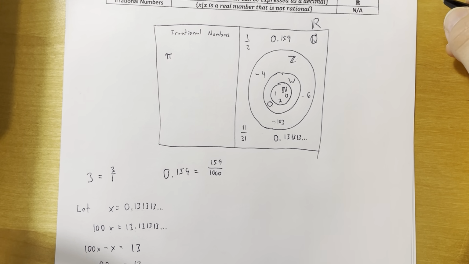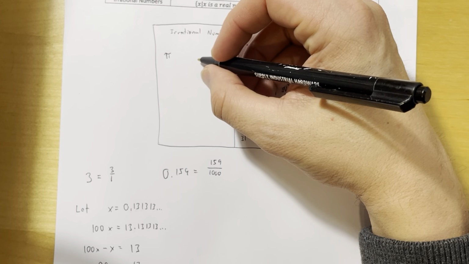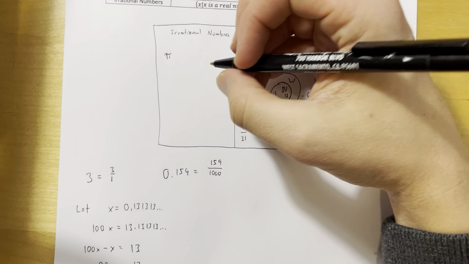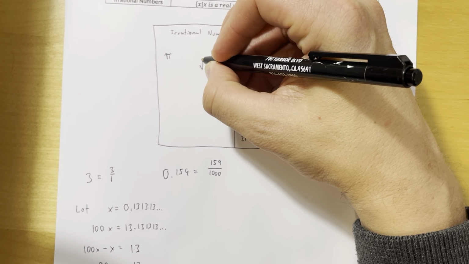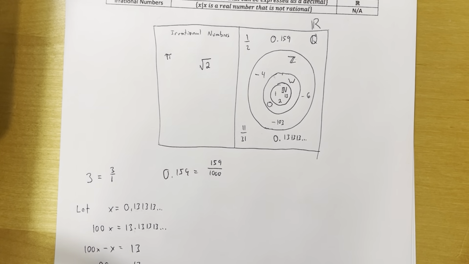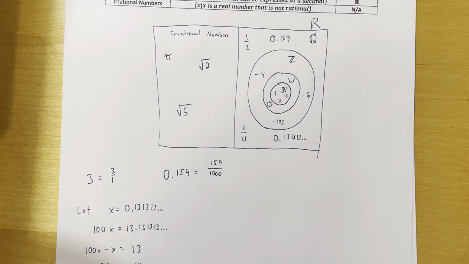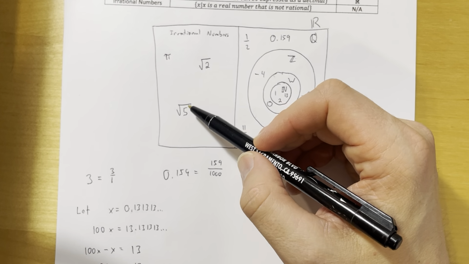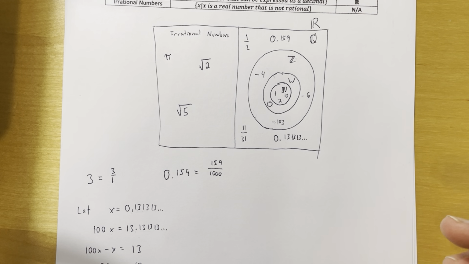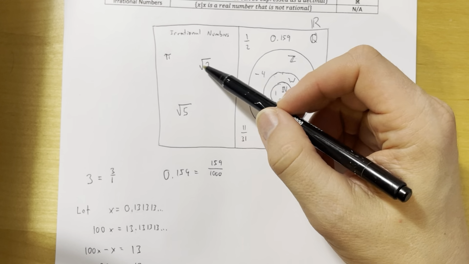Okay? Other irrational numbers that we come across frequently are ones that occur from radicals. So for example, the square root of 2 is irrational. We could actually prove that one, but for the sake of time, we're not going to do that. The square root of 5 is also irrational. In fact, if you take the square root of any integer that is not a perfect square, then it's automatically going to be irrational. Again, we're not going to prove that here. It's a little bit beyond the scope of this class. But these are some examples.